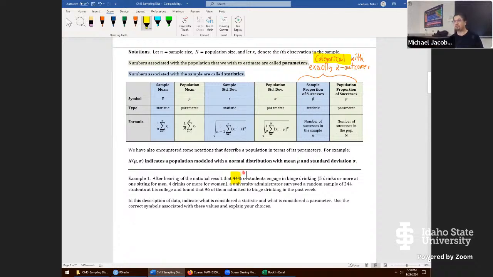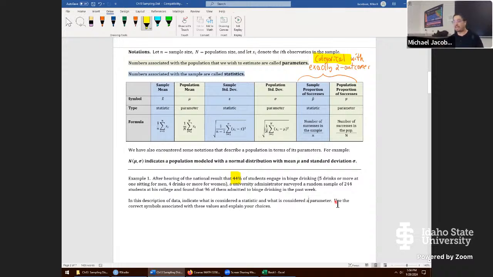And if it's categorical data, that means you're just taking all your students and classifying them into two categories. A success here would mean the student did engage in binge drinking. That sounds morbid, I know. And a failure would mean the student did not engage in binge drinking. This is something that's going to be common in statistics. Something referred to as a success is just the thing you're looking to study, which is not a good actual outcome for the individual all the time, like engaging in binge drinking. That's a success because that's what the study was interested in, not because it was a healthy lifestyle.